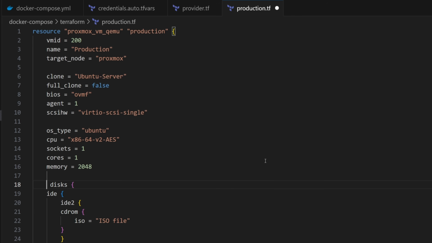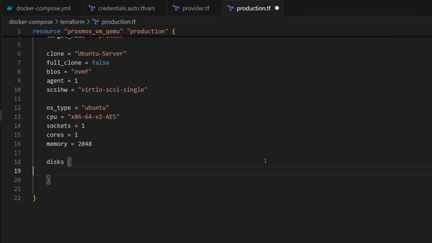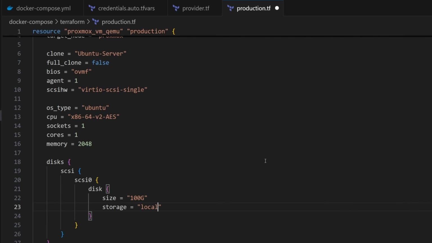Now let me clean up the example disk details and those extra comments in the code. For my setup, I only need to mention the disk details like this. Let me specify the size as 100 GB. Set the storage to local. And choose the format to qcow2. If you run into any issues with your disk setup, don't worry. You can refer to my other videos on Ubuntu server on Proxmox for step-by-step guidance.